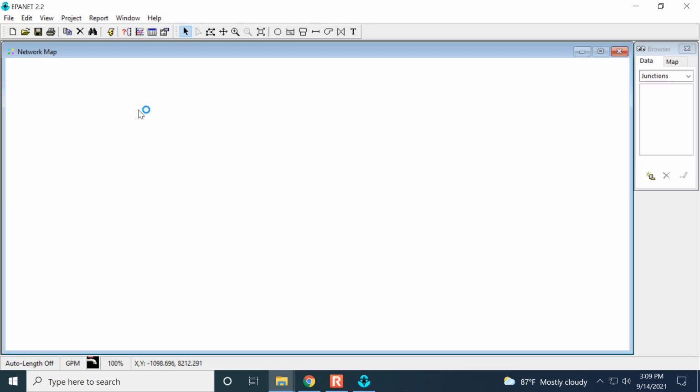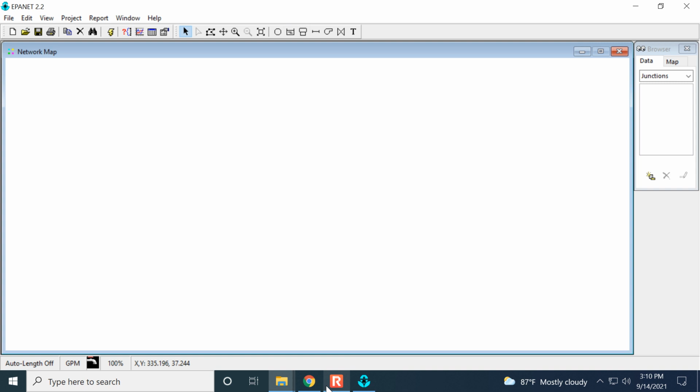All right, so what it essentially is, it's similar to a CAD environment where you're looking down from above and you're going to be drawing a pipe system as a schematic from a top view. And in the ribbon across the top here, it has a series of different icons that represent different things you might find in a pipe network. So we're only going to work with 3 of them today. We're going to work with this reservoir icon, we're going to work with the junction icon, and then the pipe. Those will be the 3 things that we do.